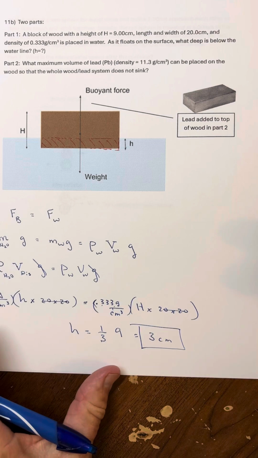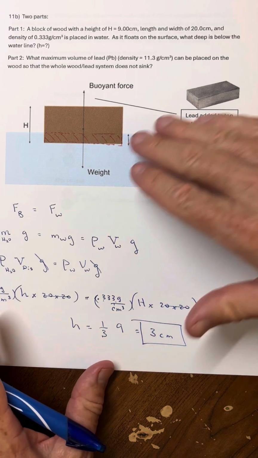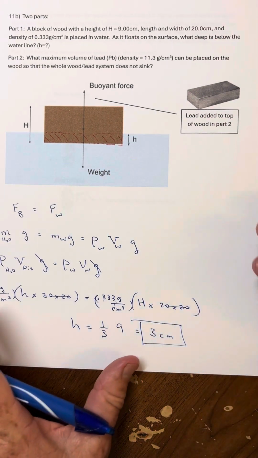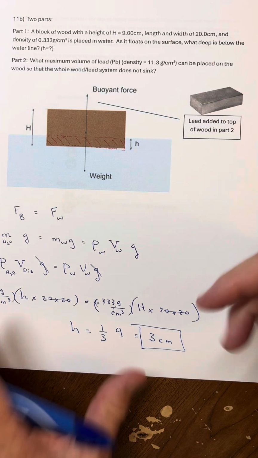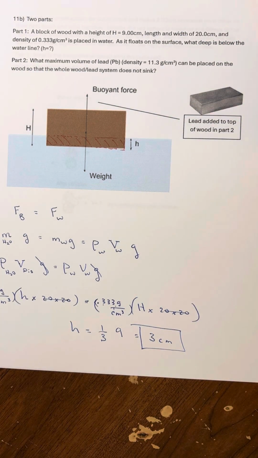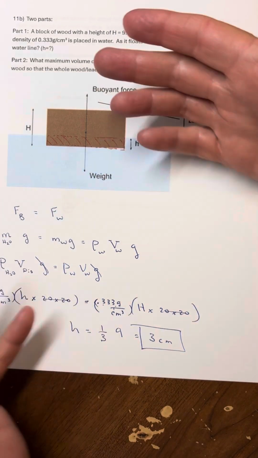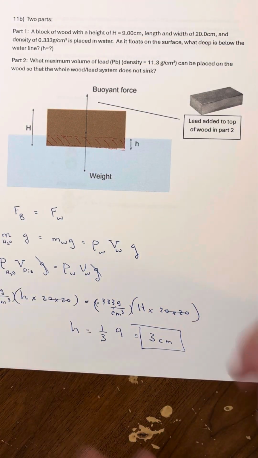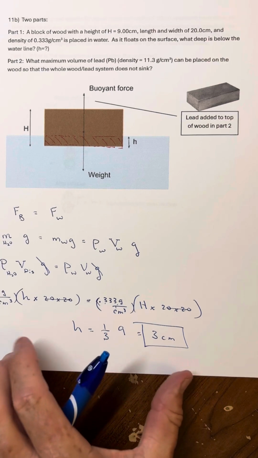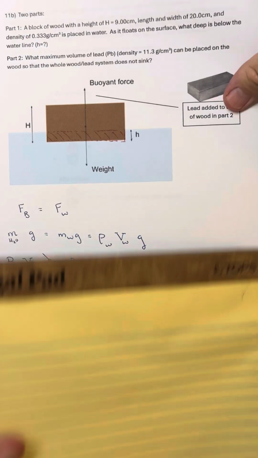So it's something that we did in class and talked about, that something floating on the water, the percentage under the water is the ratio of the densities, kind of makes sense. And so we have about a ratio of the densities is 3 to 1. And so the ratio of the two volumes displaced are 3 to 1. And so the heights are 3 to 1. So nothing too shocking or surprising there.